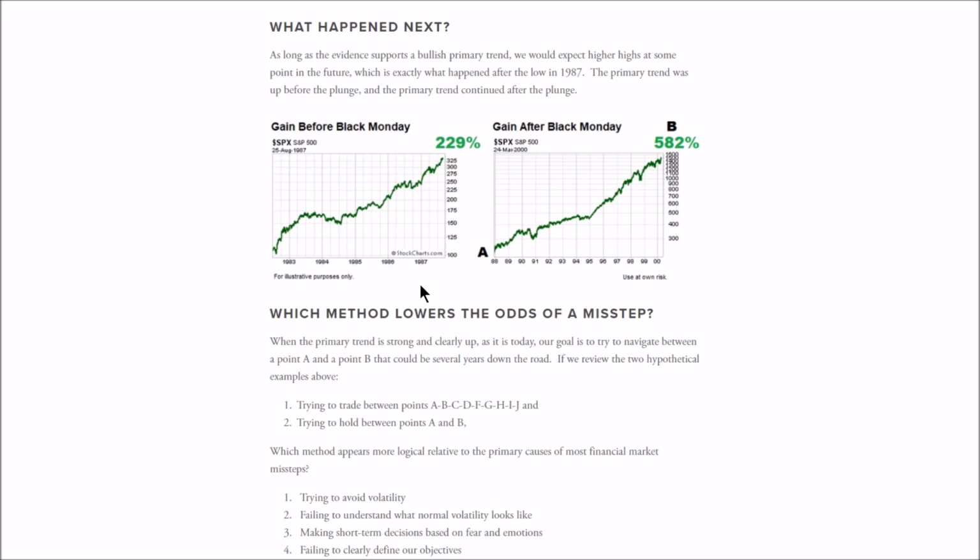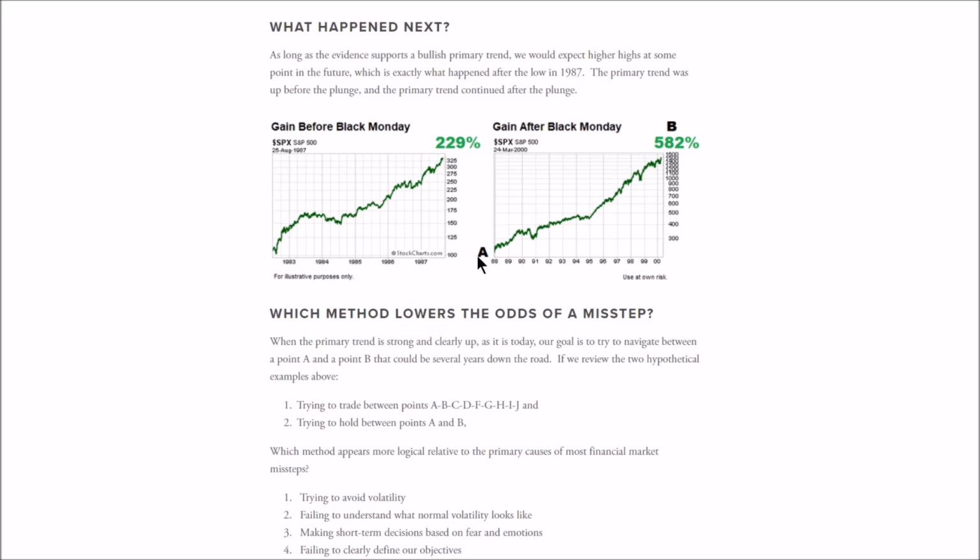Regardless of what happens over the next 2 to 3 weeks, the long-term war will not be won or lost based on whether we break below that box or stay above the box. Case in point, as an historical example, prior to Black Monday, primary trend, big gains, 229% from point A to point B. You get one of the biggest dislocations in stock market history. If you maintained your composure after Black Monday and executed properly, there was plenty of time to recoup those losses and make very substantial gains.